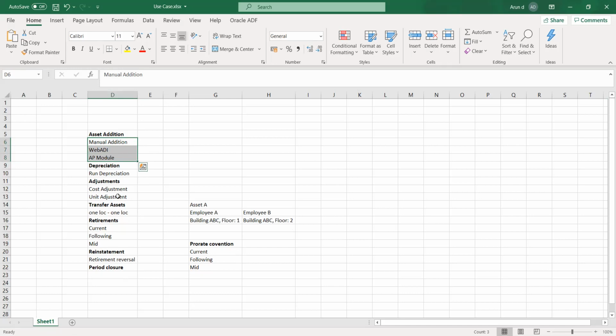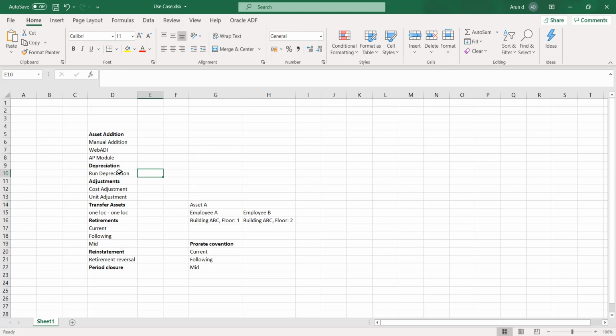After adding the asset, let's say I have a laptop. Ten years ago, I might have bought it for, let's say, 50,000. I cannot sell the same laptop for 50,000 today, because the market price might increase, and also the usage cost is there, and multiple factors are involved, like the RAM and other things. So I'll have a rate of depreciation to calculate for this asset called laptop. Why do we need to run this depreciation? Depreciation allows us to reduce a particular amount from the original cost of the asset.